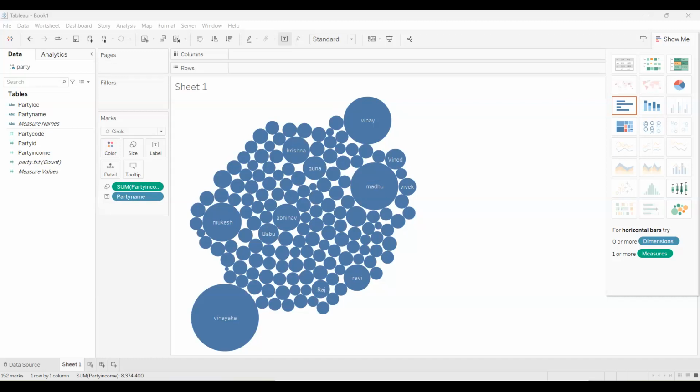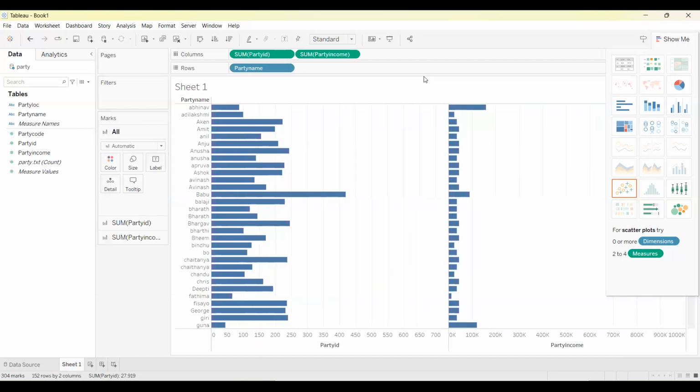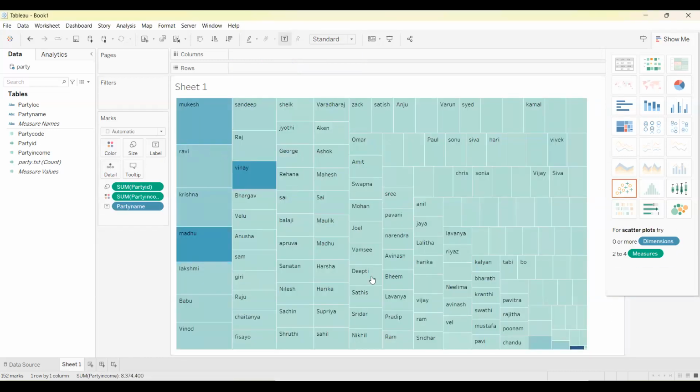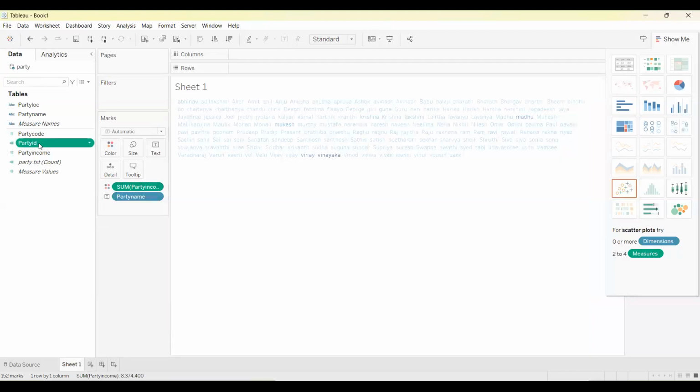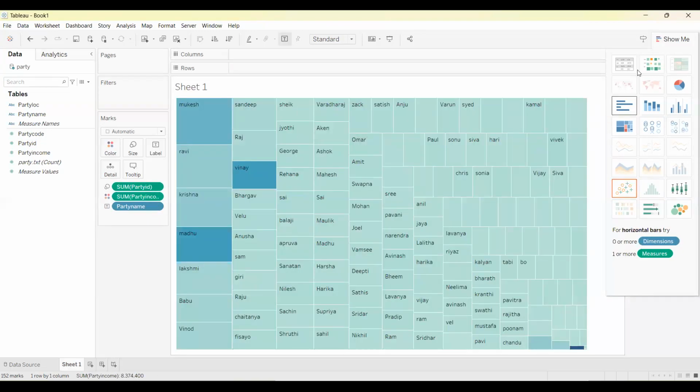Now, can't we select more than one column or rows? Of course we can select. But for this data, selecting one column is better. See, let me show you party ID as well. If you want to display party ID, it will display like this.